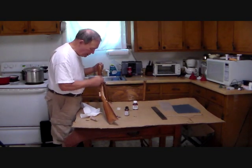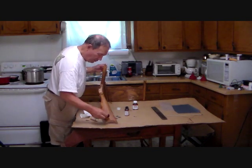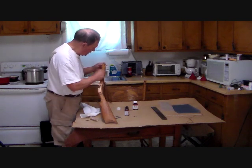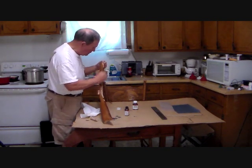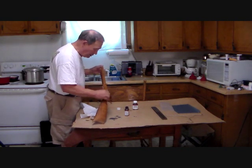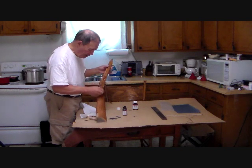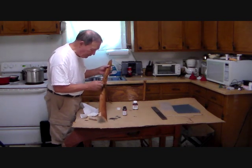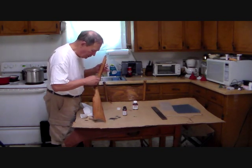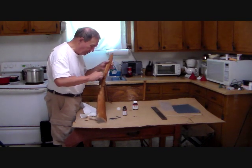Because to get a stock in this condition, if you were starting with a bare piece of wood, wow. For me, you'd be talking probably 2 weeks' work to get it just this far. Here's somebody out there, well, isn't this staining your fingers? Of course it is. No big deal. It'll wear off in a week or so.